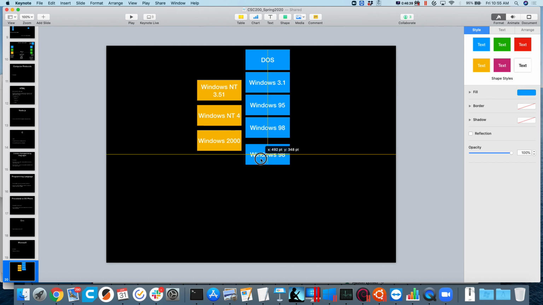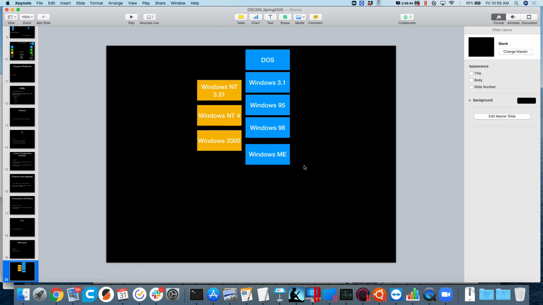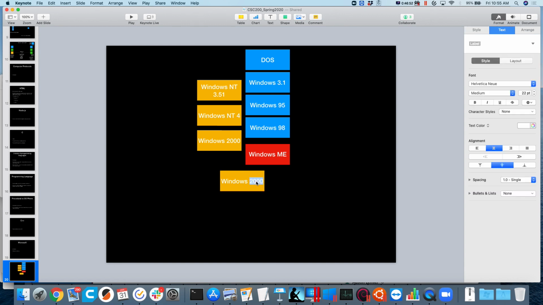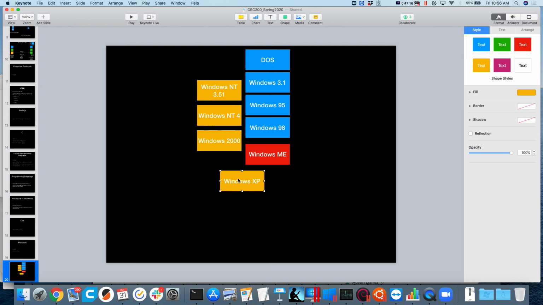Then we had the demise of their consumer line, Windows Millennium. So we'll call this guy where it died. And I'll just quickly finish this up. And that's where these guys came together in Windows XP. So Windows XP has the NT kernel, the stability of their business kernel, with the driver support of their consumer line. All right, so then from here we go to Windows 7, Windows 10, and Vista we'll just put a little zigzag. Go ahead. It's right after Windows XP.